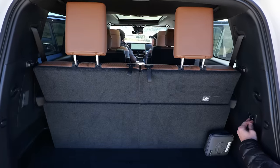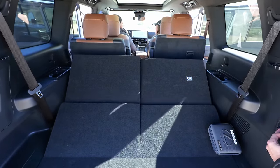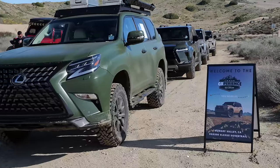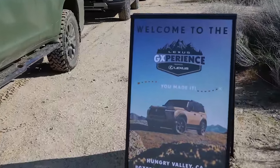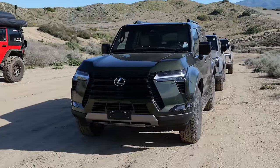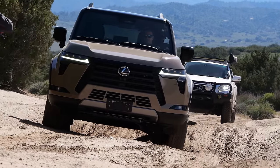But there will be many GX470 and GX460 owners waiting with bated breath for the 550 to hit the used market, where they're going to snag up the next generation Lexus for their adventure travels. However, after my testing session, I've come to recognize that where a 470 or 460 would require a lot of aftermarket parts to be fully trailworthy, Lexus has probably upset the aftermarket industry by creating a very trail-ready rig that can literally go from showroom to the trailhead on the same day.